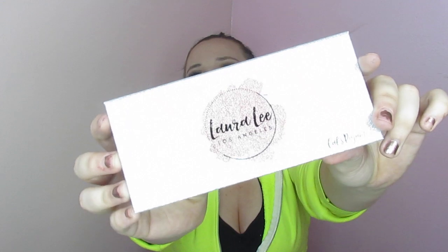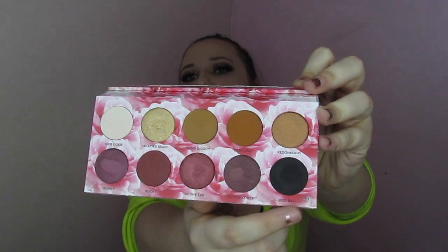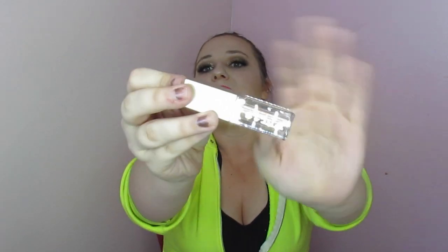So back to the video. Today we are going to be playing with the Laura Lee Los Angeles Cats Pajamas Palette. Here's the inside if you haven't seen it — it is absolutely gorgeous. We are going to be dabbling in these tans, these reds, and a little bit in the black. It's got the cutest mirror and I adore this packaging, probably because I love cats. We are also going to be playing with the Stila Glitter and Glow, which I have been dying to try out. I couldn't make myself pay full price for it, but I got a gift card and decided to bite the bullet — it is so stinking pretty and I absolutely love it.